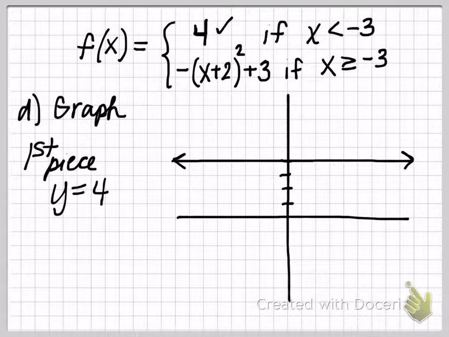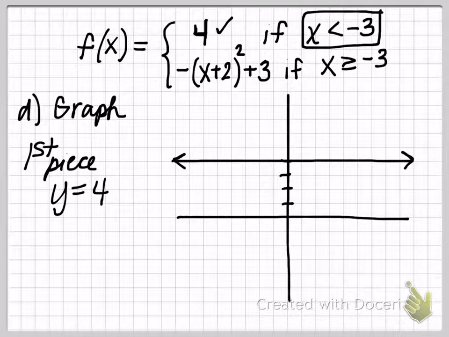So now we read from left to right. Now we're going to move over here and take care of this domain restriction, because we don't want the entire line, but only the piece of the line where the x values are less than negative 3. So if we go to x equals negative 3, and we go to our line here, we want the piece of this line where the x values are smaller than negative 3.